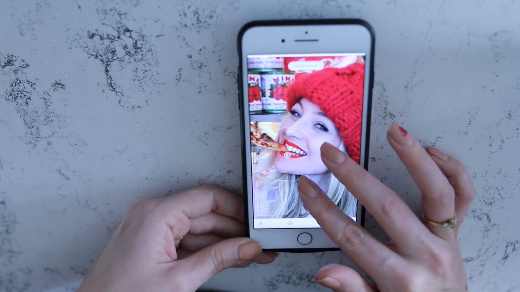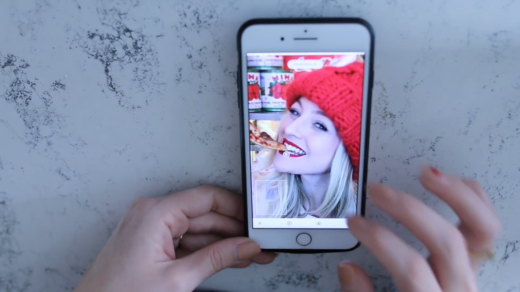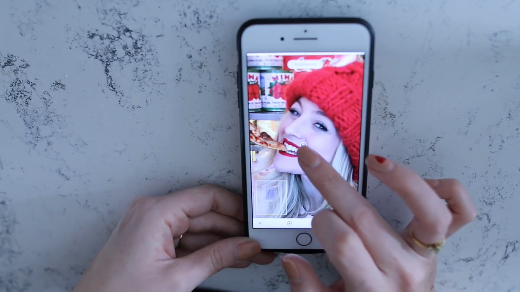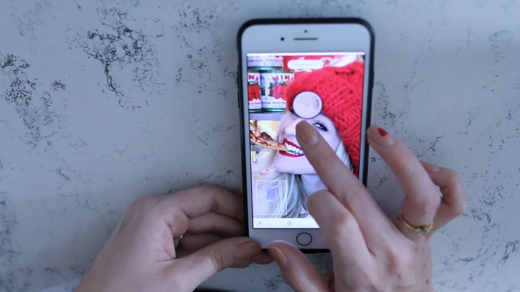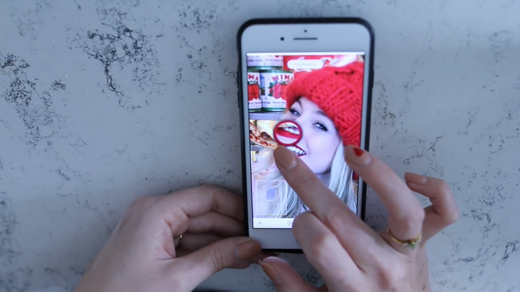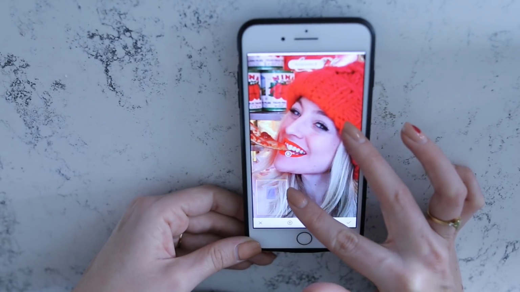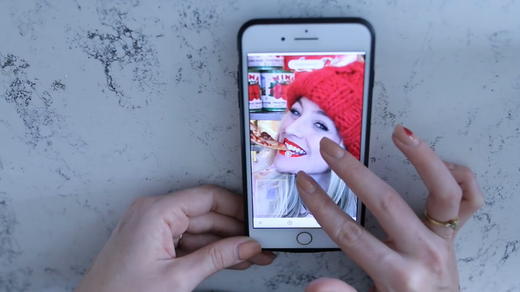You can see the circle coming around, and wherever you put this blue B, it's gonna go around and it's pulling that color. So it's gonna pull everything that's that color. So when I pull it here, you can see the red, and it's gonna pull the red. If I had it bigger, it'll pull the red of my hat as well, but I just wanted to change the color of my lipstick.